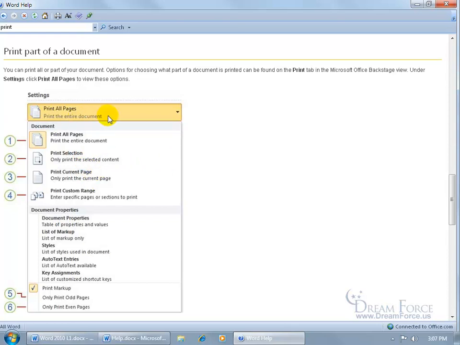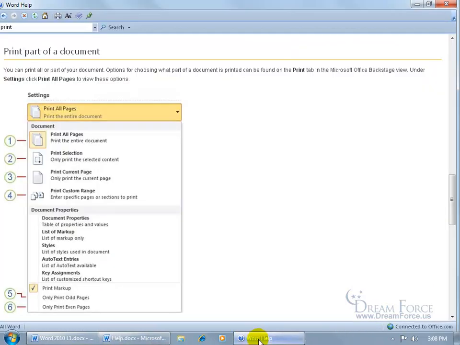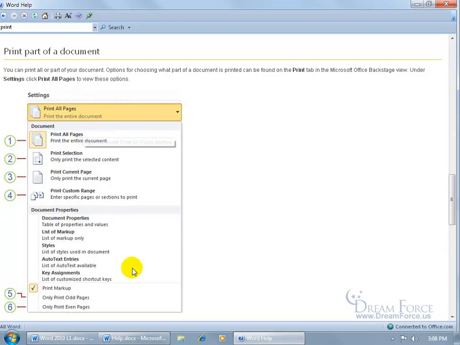Now, when it comes to following the instructions here, if I go back to my document here, because down at the bottom for every window I have open, I have a corresponding button that I can click on, this button for that window, this button for that window. I cover all this in my Windows 7 training videos. In any case, if I want to be able to not have to go back and forth to go, okay, let's see, where is this at? And then go back to the document and then try to come back and remember where I was at.